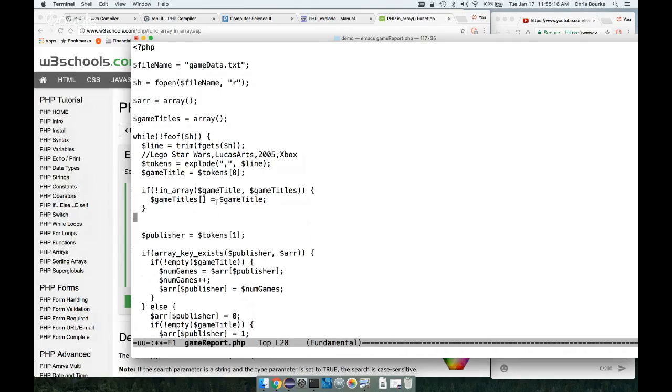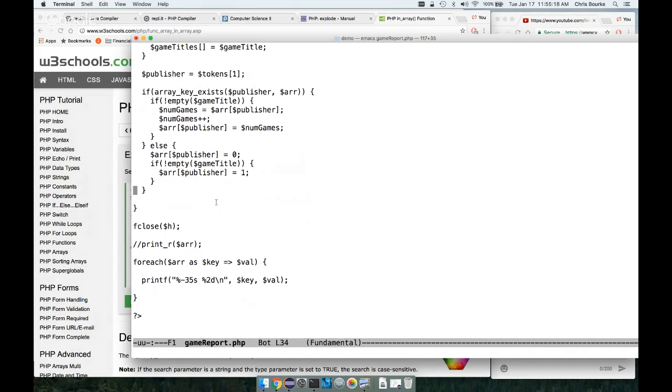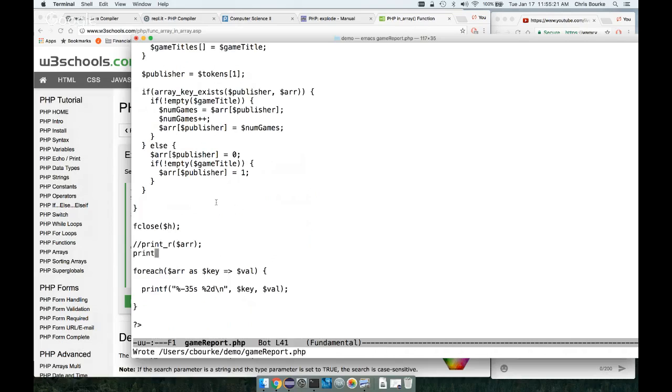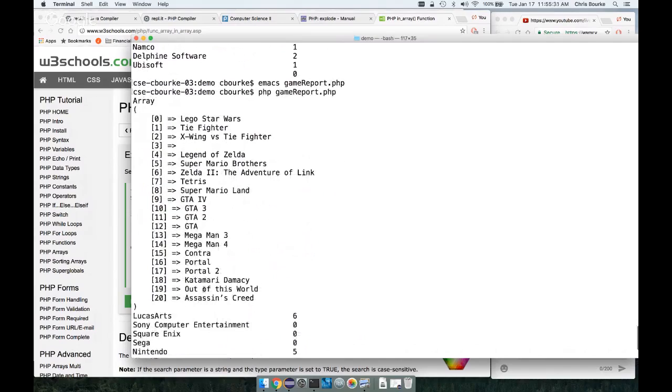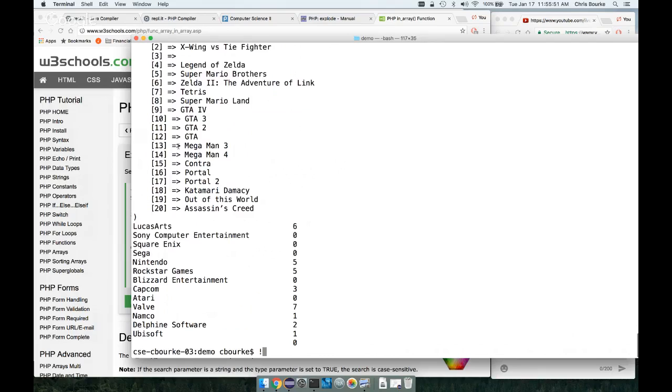Okay, just to make sure that this works, again, let's go ahead and print our game titles. All right, and run that. And here are all the game titles, and you'll see that they're all unique here. The Lego Star Wars only appears once in this entire thing. Right? We're also getting that empty string there because there were some entries in that data file that did not have a game title. So we could add additional logic there to check to see whether or not it's empty. Just a second.